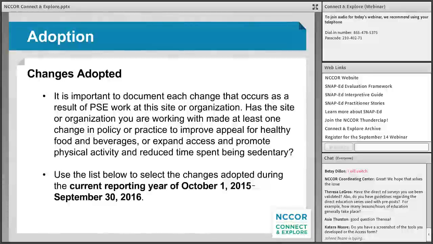And I just wanted to say that one of the aims of the PEARS system is to serve as a learning tool. So along with data collection, the introductions to each section include important reminders about the indicator. In a special feedback webinar in which we talked to our local health departments and agencies about the components of this new reporting system, the agencies told us that they would prefer to report on their PSE work at the site level. So for adoption, agencies are going to select specific PSE changes that were made at each site at which they're working.